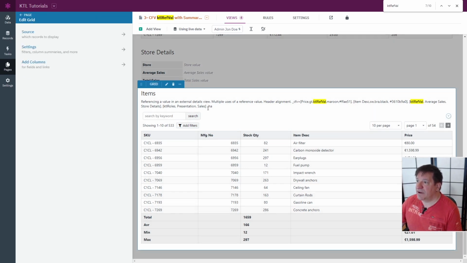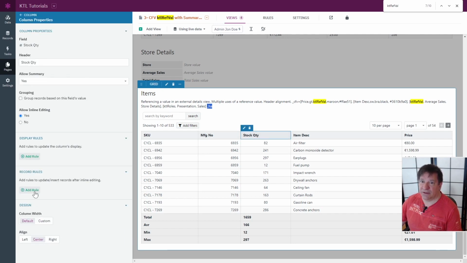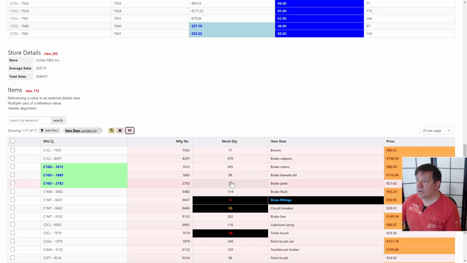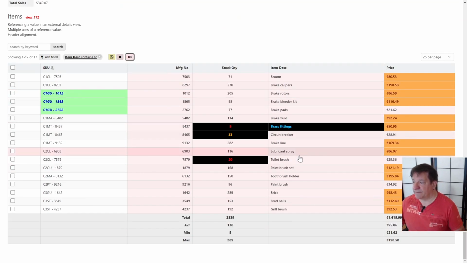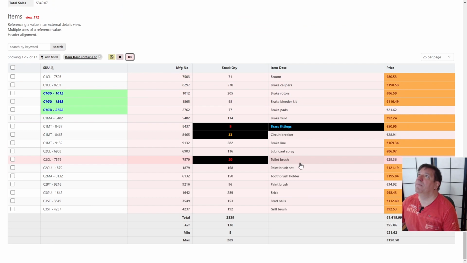Also you have the header alignment keyword. You see this is centered. We can say center, but now it's going to follow: centered, right aligned, left. This also applies to pivot reports.